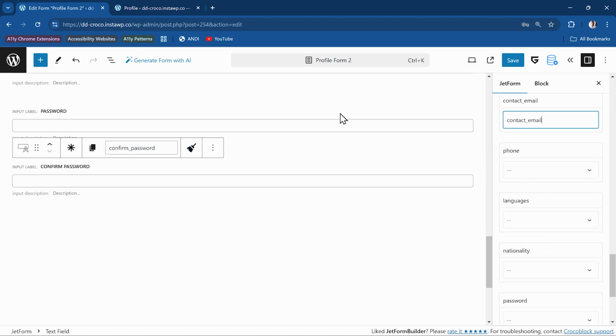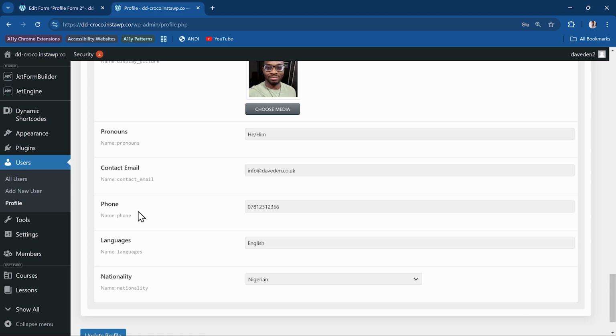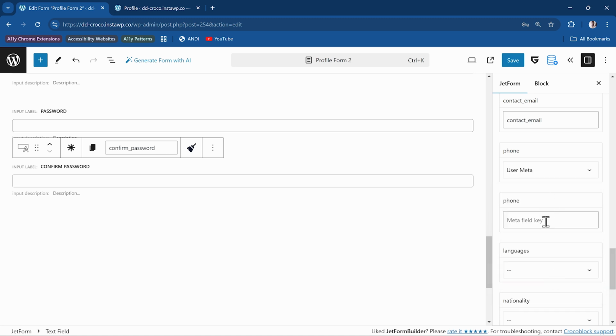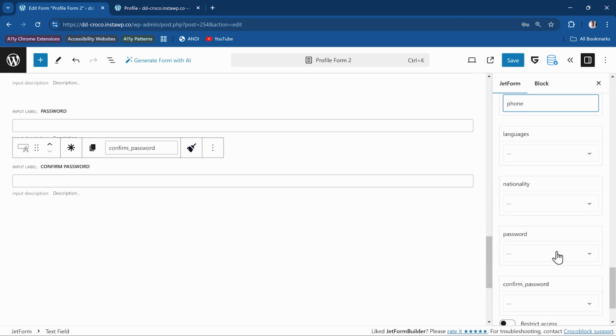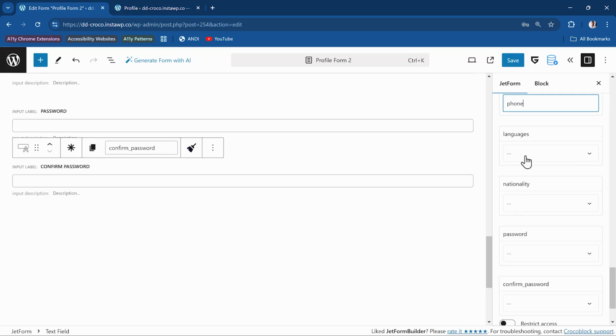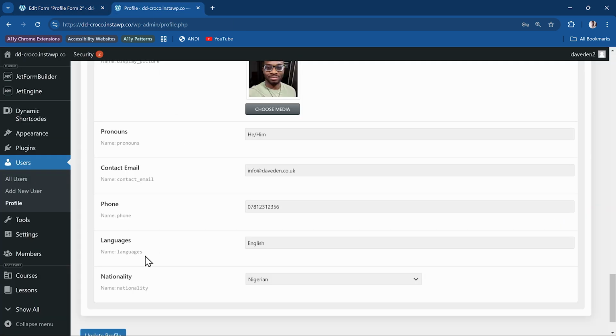So phone, come back, copy that, put that in the meta and phone. Languages, copy, user meta, and then languages. And finally, nationality, come down, nationality, I'll copy it.